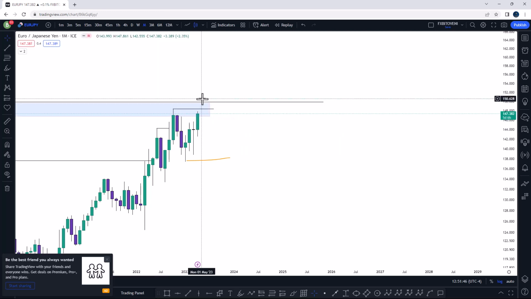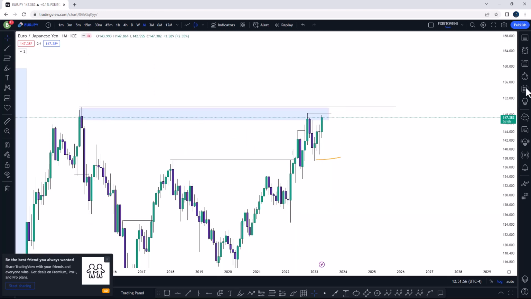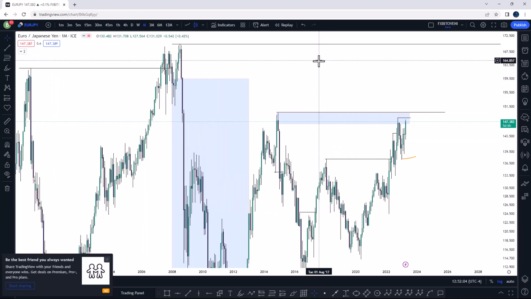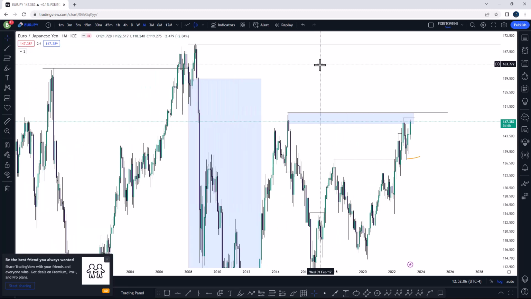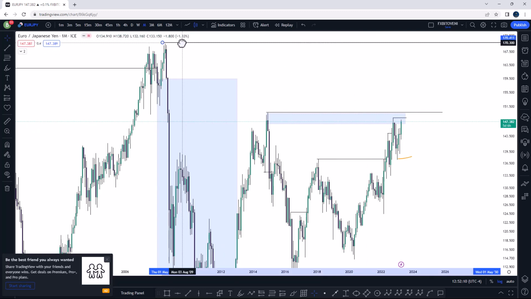If it takes the high and it creates a pullback, we will be looking for a sell opportunity when we are having a pullback. That's it. So do not trust this high. Overall, on a high time frame, we want to take this high. We are heading there to take out this high. Hope you understand. And the more you go through a time frame, this will be taken. This is what we want to target.